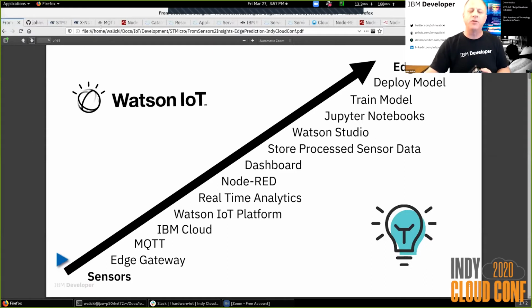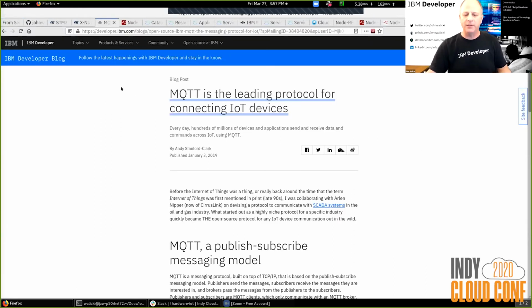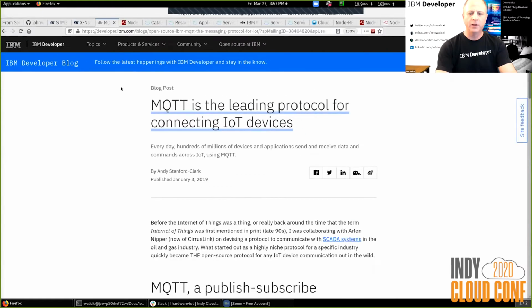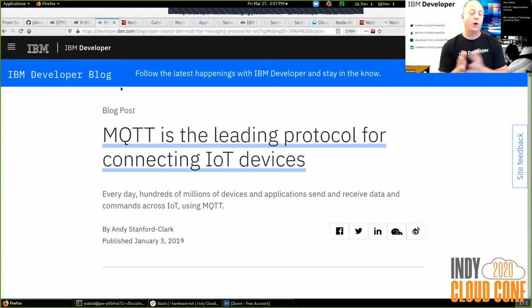So let's talk about MQTT next, because MQTT, oh, that got really small on me. Apologize for that. Control plus. So MQTT is a protocol. It was designed 20 years ago to send data from oil platforms over satellite links, and so packet size was really important. Now it runs over TCP. It's a very lightweight protocol, and it's only got 9 bytes of header, sorry, and the rest is payload that you can manage yourself.